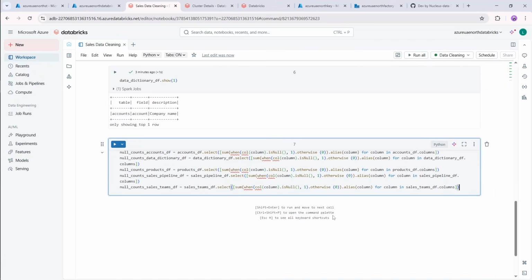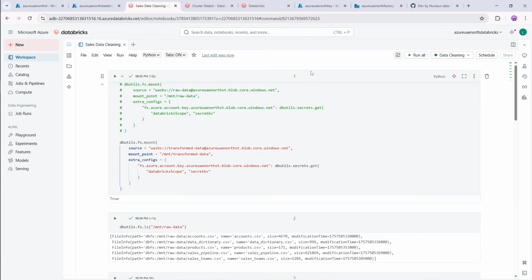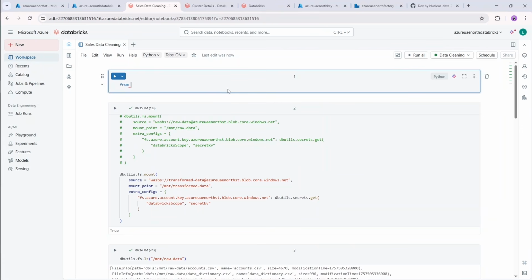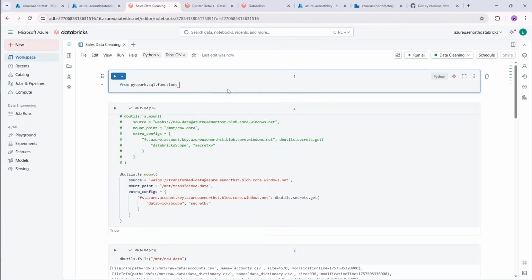Now as you can see it's giving an error, and when and column, basically we need to import these functions sum, when, column. So let's import it first: from pyspark dot sql dot functions import sum, column, when.